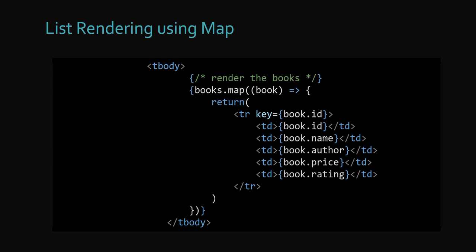So we are going to create a new component called the books component, and inside that we are going to declare an array called the books array. Inside the render method, that is nothing but the return of the JSX, we are going to create a table, and inside the tbody section we are going to loop through the books and try to display the name, author, price, and details.